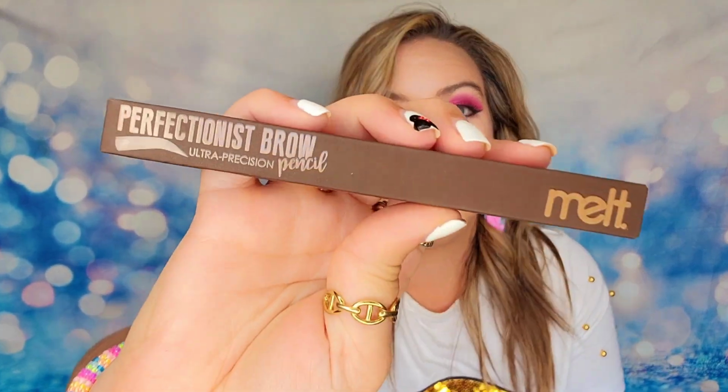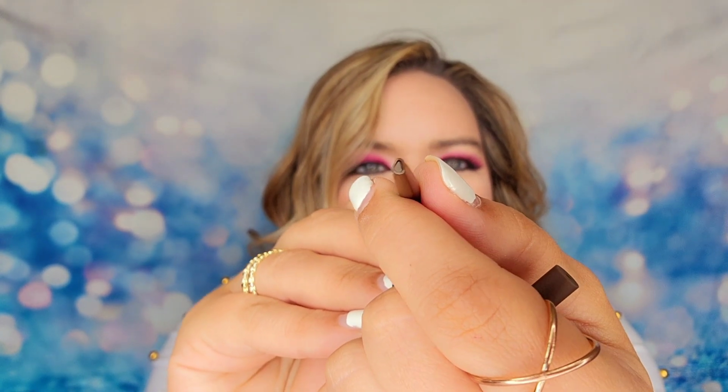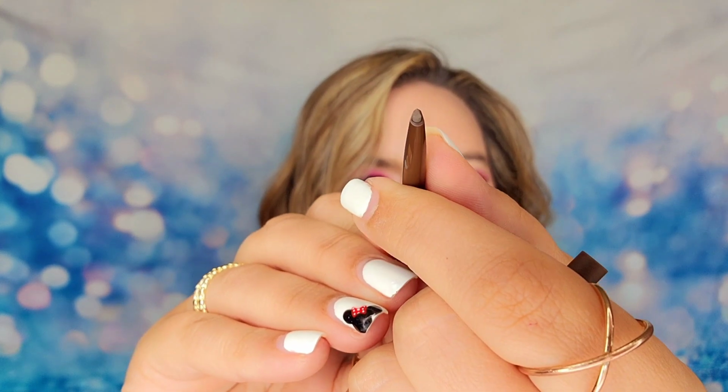Now, the last item that I have in here is the brow pencil, but this is in brown, and I'm assuming it's this color. So it is a dark brown shade. Now, this one might be too dark for me. I really liked the other one, but let's see here what this one looks like. And this says it's a pencil. So this one has kind of that angled look there. And yes, it is a little bit deeper of a brown color, but that's the pencil version. The other one was a liquid one that we saw. This does have a spoolie on the end of it versus the liquid pen did not have that.